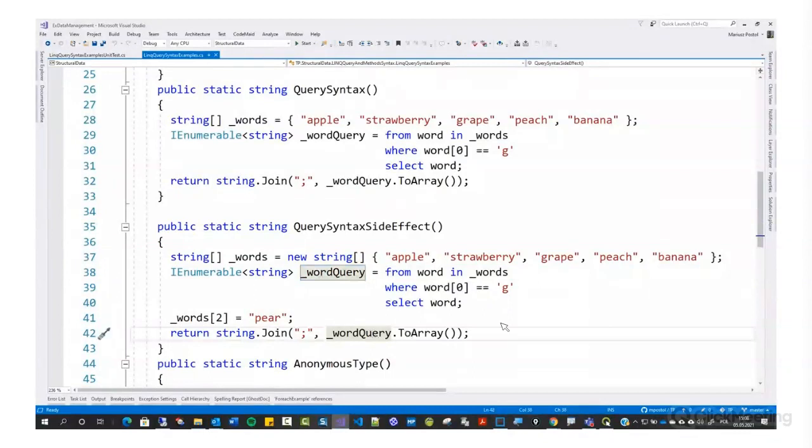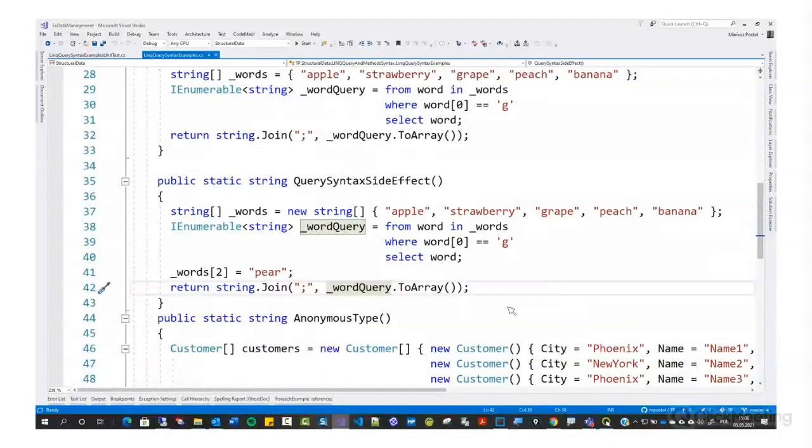The question is where this object is executed.